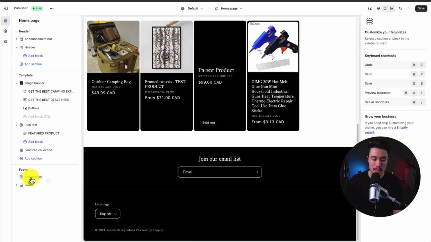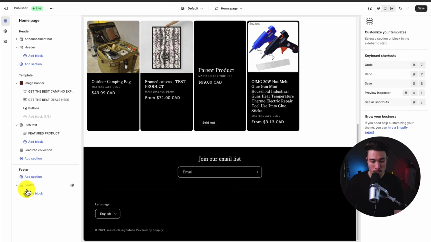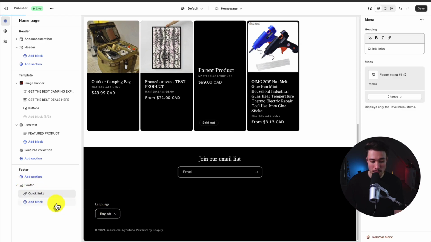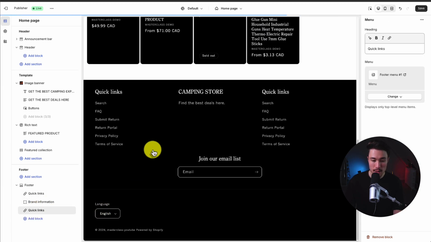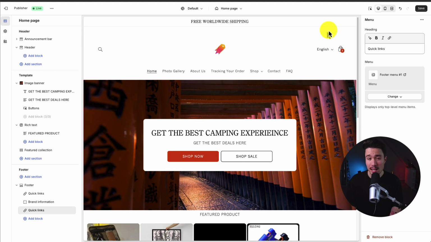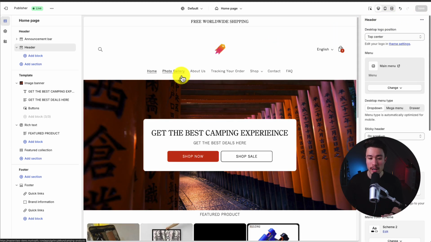For our footer, it's going to apply to the same principles of just adding a different section. There's a pre-built section here for email signup. And under the footer, there are several blocks, which I could add for maybe a menu. I can add the brand information I filled out. Maybe I'll add an additional menu there. To finalize any of these changes, we'll just hit save in the top right. And next, I'll cover how to change the navigation.